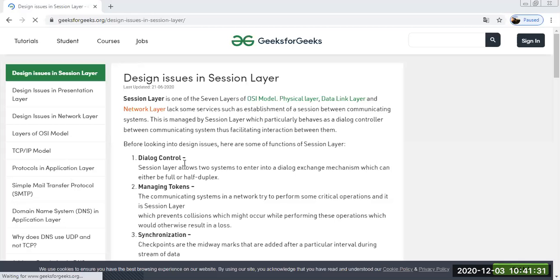So I am just sharing it with you. You can see, I will show you in this. If you go through the session layer design issue, clear? Is it clear to all of you? Is this visible to everyone, what I have just shared? Yes sir.